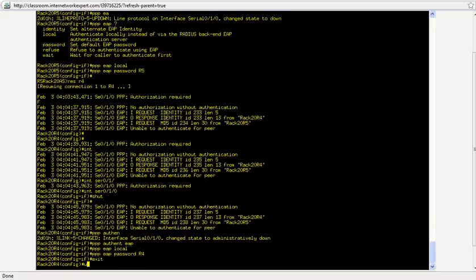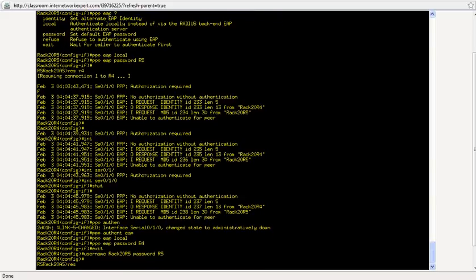Now we're going to configure a global username as well, so that we have the credentials for router 5. Router 5 by default sends the information through using the host name. So we'll say rec20r5 and a password of r5.